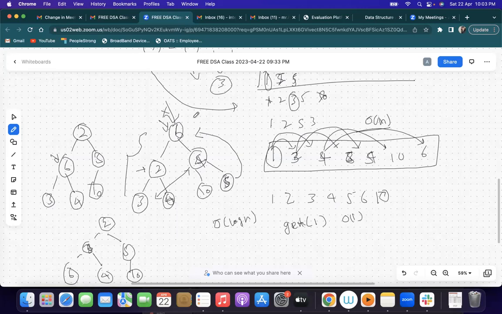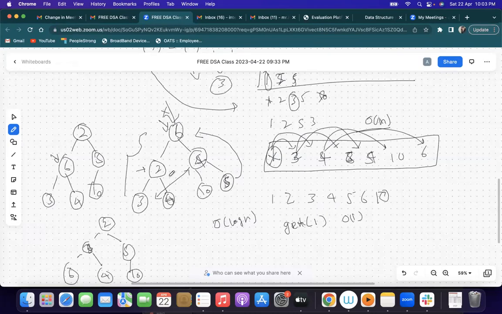That means the tree will be the same, you are only copying the top element, the root element, right? And delete means you are removing it. When you are removing it, all the data will be rearranged according to the heap algorithm.